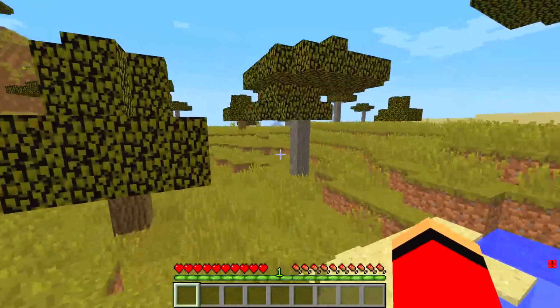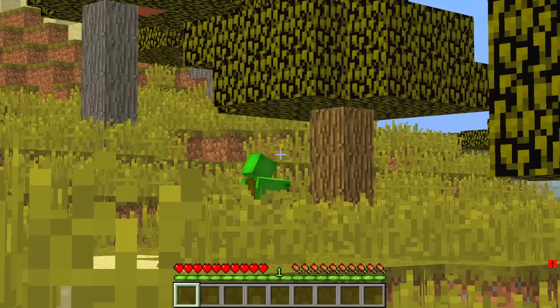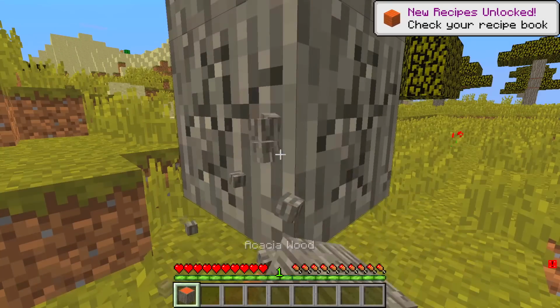Alright then. We already know that zombies only come out after dark. Let's focus on surviving once the sun sets. Preparing for nightfall is one of the biggest tasks in Minecraft. Let's gather some wood. Yeah!